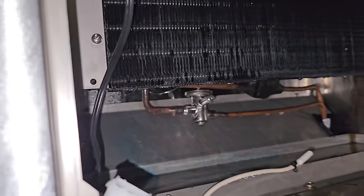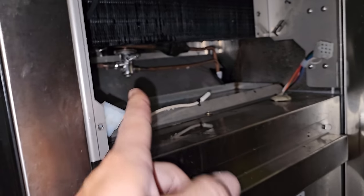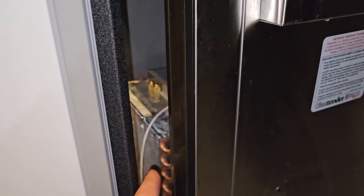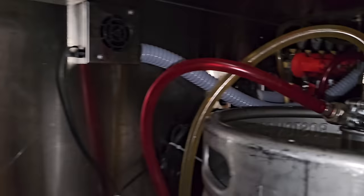So parts are ordered. Now, the other thing is I have to vent the charge because moving it around, it started leaking more, and it's leaking inside the box, and you have all these electrical motors, and it'll be sealed up. So I need to vent the charge out here. That way, there's no stored refrigerant in there leaking out, filling up this space when you have all these electric motors running in here. This is the stuff you got to think about.